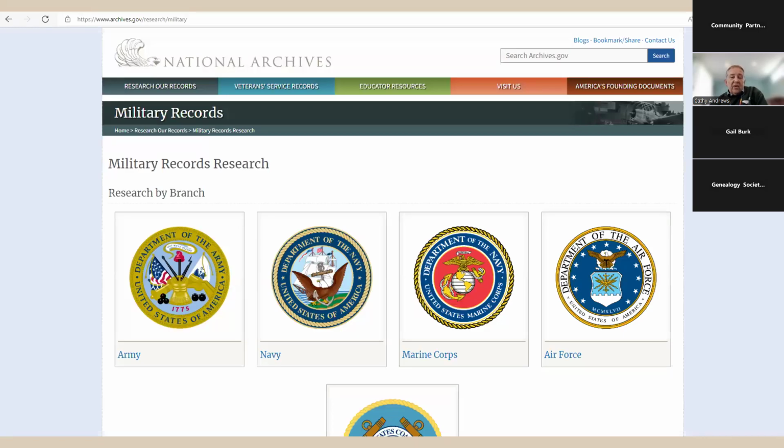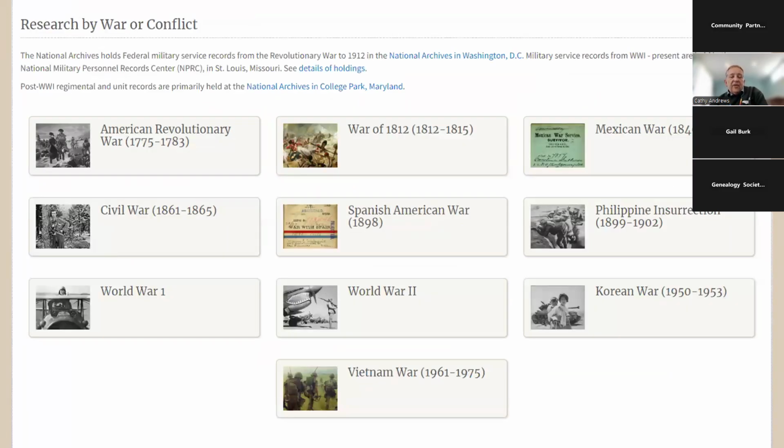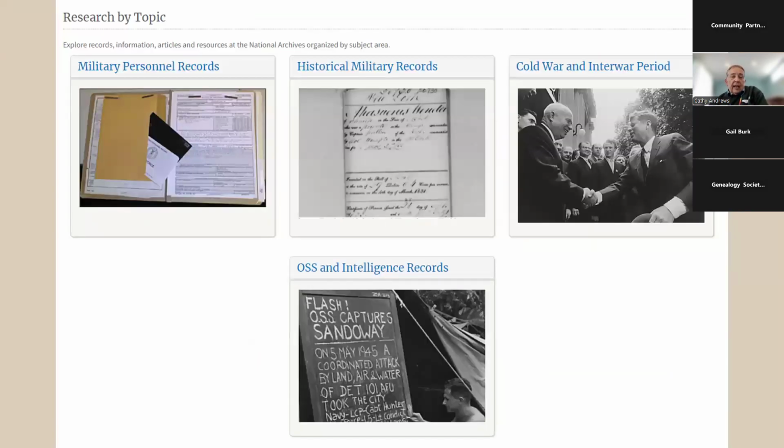So when it comes to the military records, when you get to that page, you can search by branch of the military, and then you can also search by war or conflict. So those are the two ways that you can go to find out what records are available. And then you can also research by topic, and this changes out a little bit.